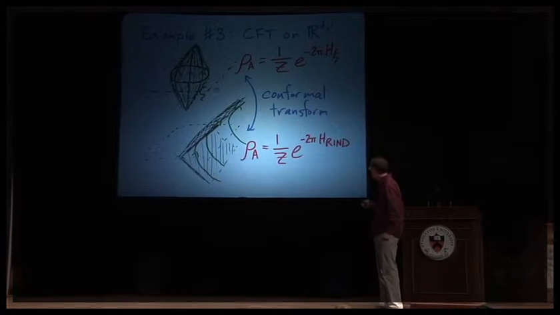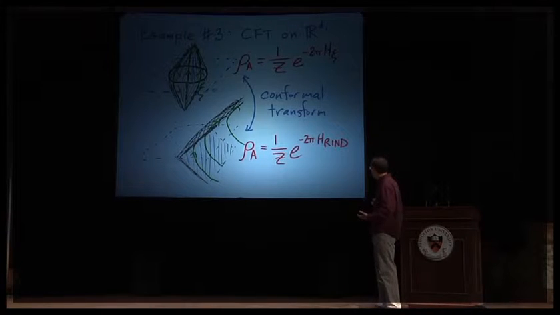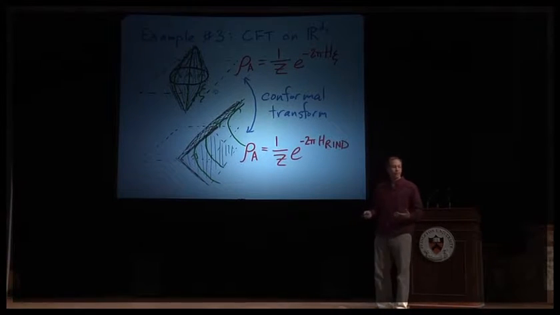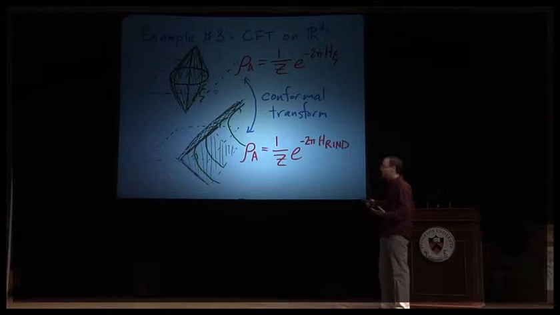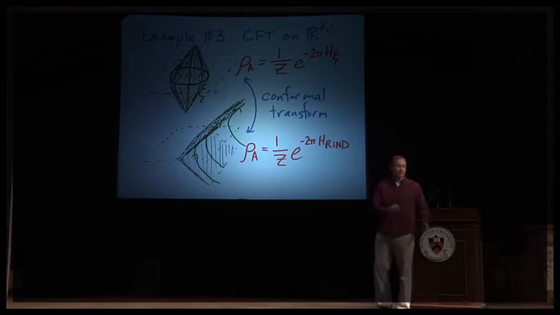Okay. And since we know that if we're in the CFT vacuum state, then we know the density matrix for this region, we could use that conformal transformation to deduce the density matrix for a ball-shaped region in a conformal field theory. And it's just the same kind of expression, except instead of the generator of these Rindler time translations, we get the generator of whatever those map to in this region here, which I'm calling H zeta.